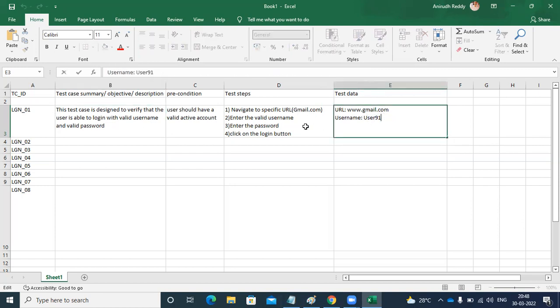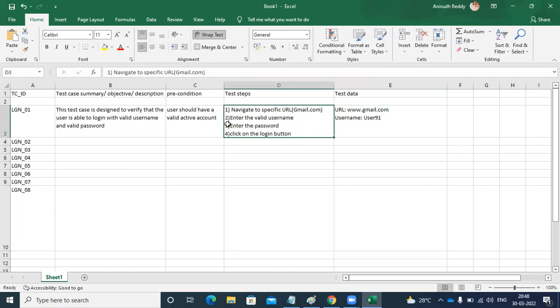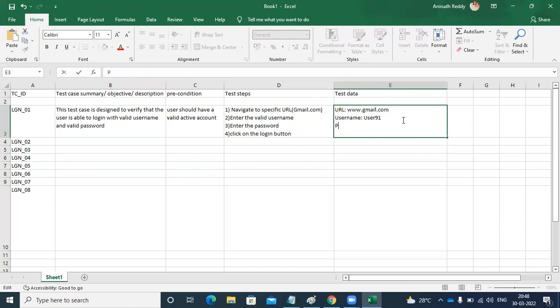Next, in the third step, I'm going to enter the password also, so I have to mention the password as well. Whatever you are going to enter from the keyboard, whatever inputs you give for this case, every input should be included in the test data. So the password is PWD91. That is my password. After that, you are clicking on the login button. To click on the login button, we are not inputting any kind of value, so there will be no test data.